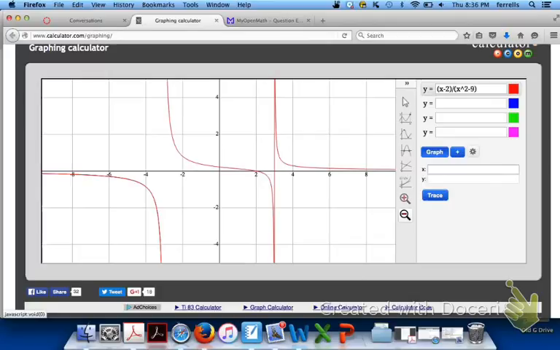Alright, I don't have my fancy calculator app on my computer at home, so I use an online graphing calculator just to give you an idea of what the graph of x minus 2 over x squared minus 9 looks like. I would encourage you to also put this into your own graphing calculator to see what it looks like on your TI calculator. Okay. Notice over here that when I did enter it into my calculator, I made sure that I put parentheses around the numerator, and then I also put parentheses around the denominator. Okay. If you don't put those parentheses there, you're going to get a very, very different graph.